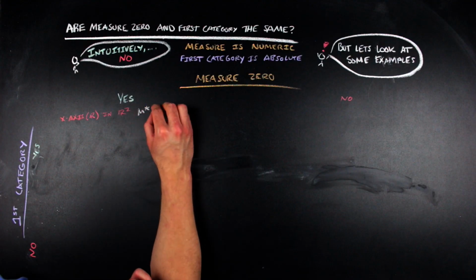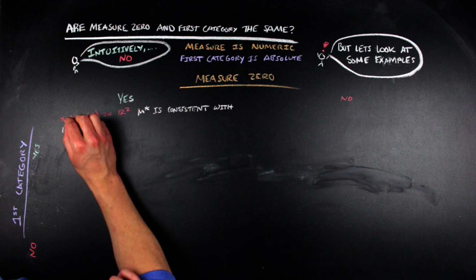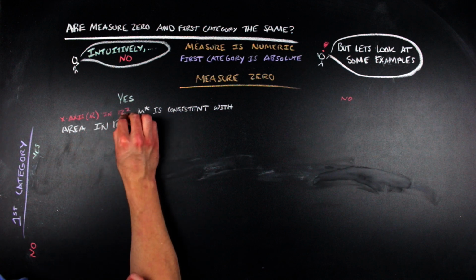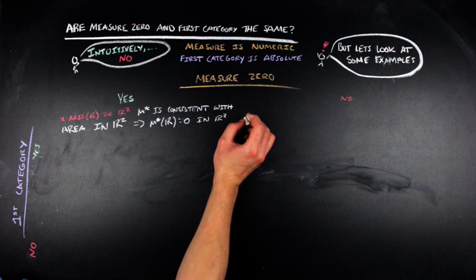And the reason why this example is important is because it gives us a property of measure and category that is not present in cardinality, the other size that I've talked about in a previous video. And that is that measure and category are context aware, or you could say, and be more technical with it, universe aware. The outer measure of a set is consistent with area in R2. So when we take the measure of a line, that line has zero area, and thus the outer measure of the real numbers, or the x-axis, in R2 is just zero.